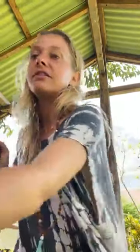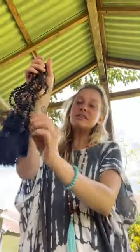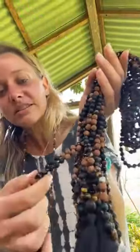But Wayan pointed out, here in Bali, they have a tradition of using this black and white fabric on the sacred staff. And that's to represent the duality of light and dark, of good and evil, of life and death, right? So it's about the duality. So the black ones, some of them have a little bit of white in them, but I still think they are just gorgeous. Wow, so that's the fire agate.